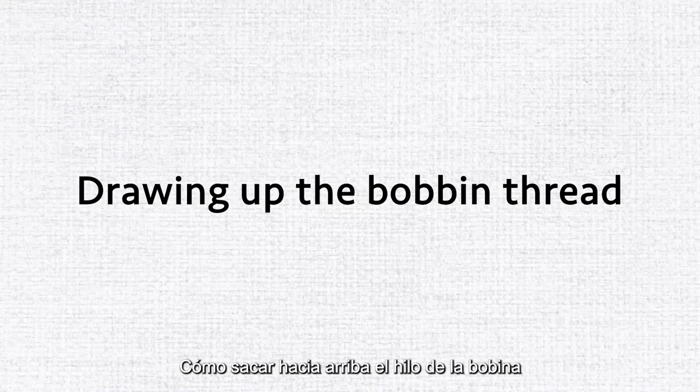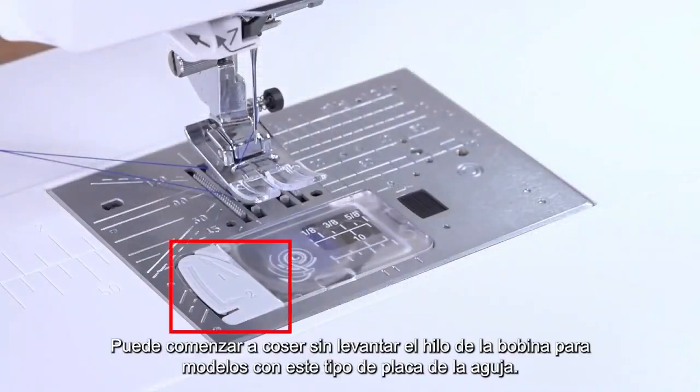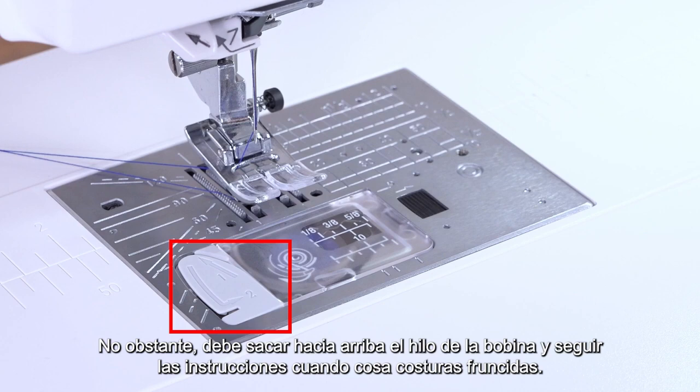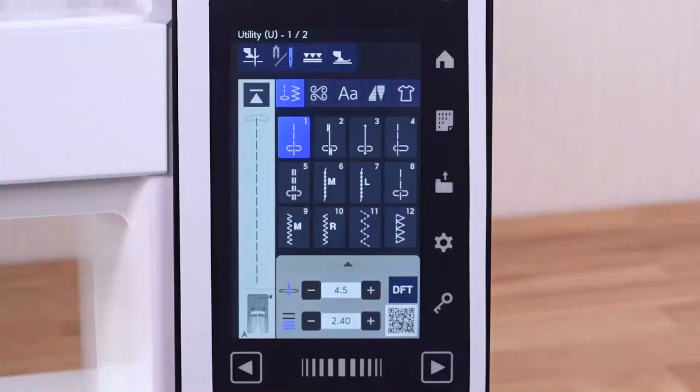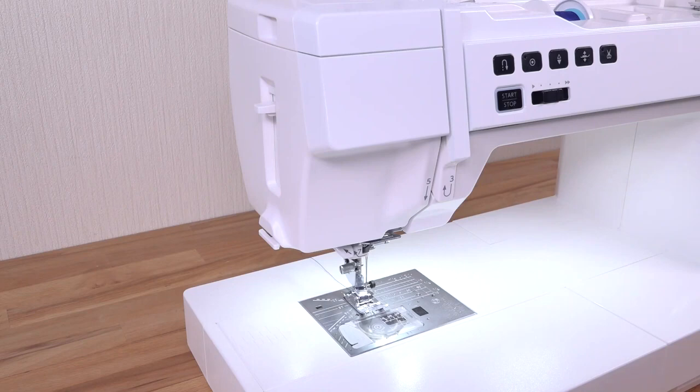Drawing up the bobbin thread. You can start sewing without drawing up the bobbin thread for models using this type of needle plate. However, you need to draw up the bobbin thread and follow instructions when sewing gathering stitches and smocking. Press the lockout key. Raise the foot.